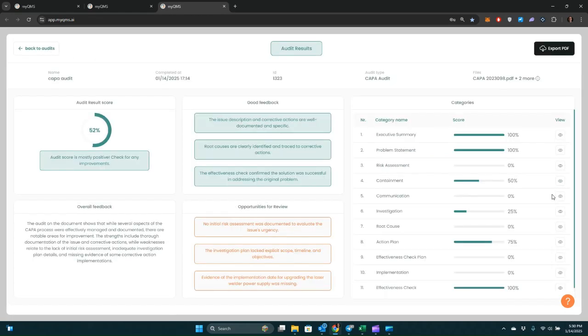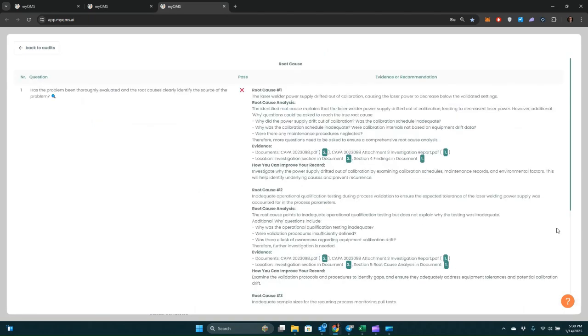Continuing on in the CAPA, it will go through each of the different phases, including your investigation and root cause. With the reasoning and logic capabilities that we have programmed, we are now able to evaluate the root causes and provide advice and suggestions to ensure that you have gone deep enough in your root cause analysis. This is really the key point of any CAPA, the root cause investigation, and is usually the point where most CAPAs end up failing. The root cause analysis was not sufficient, it was not deep enough. Maybe the team only found the symptoms of the problem and not the real root cause, and therefore their CAPA eventually fails.